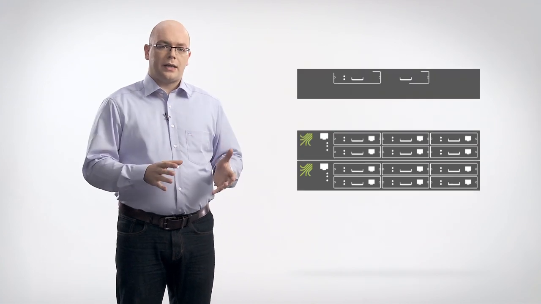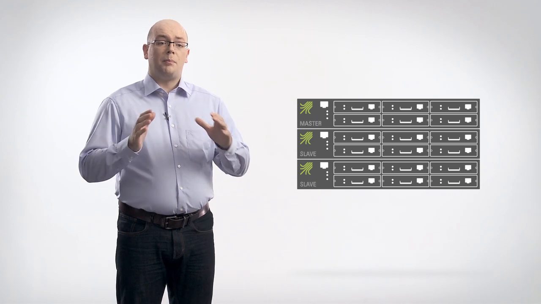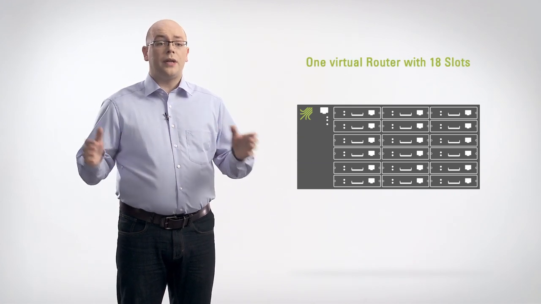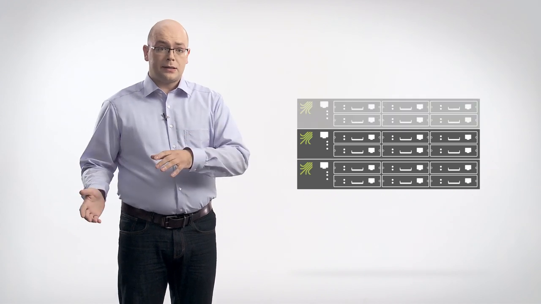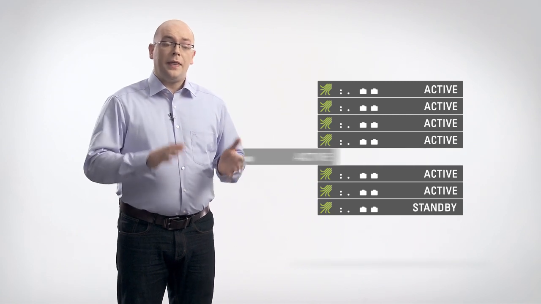Third, by combining Viprinet routers via node stacking. With node stacking, you can specify a so-called master router. This master router controls all other routers connected to it. And if it fails, another router will take over its identity and function. And fourth, by joining Viprinet hubs in a so-called redundancy group. If a hub fails, another one will take over its identity and functions.